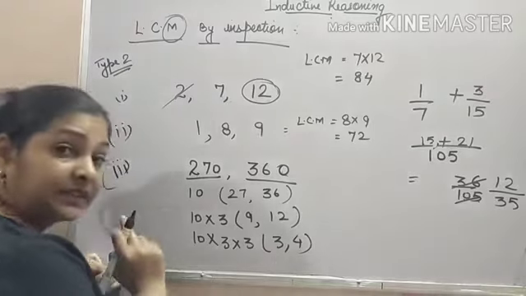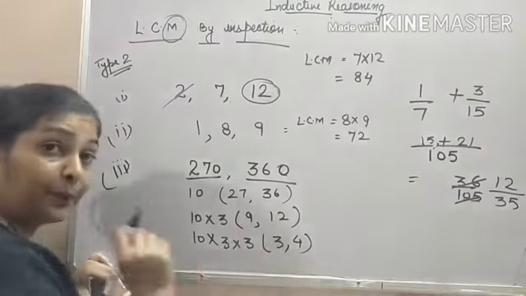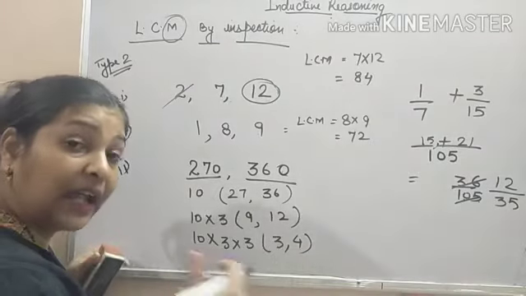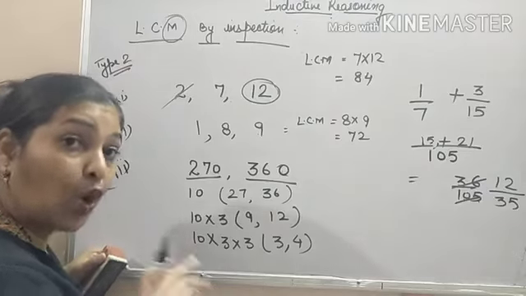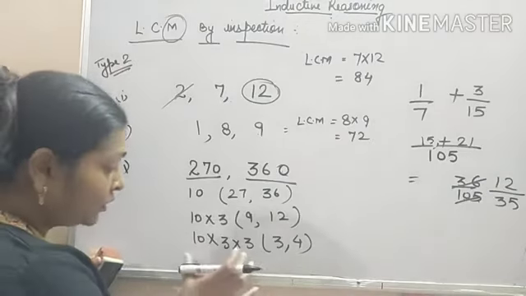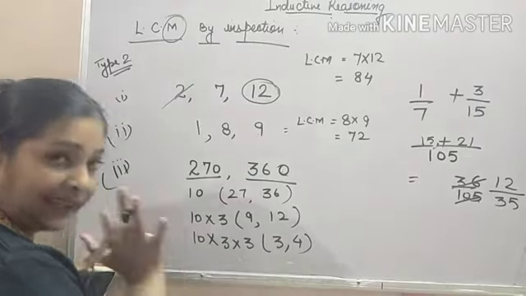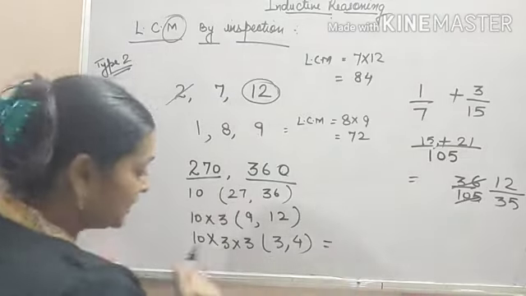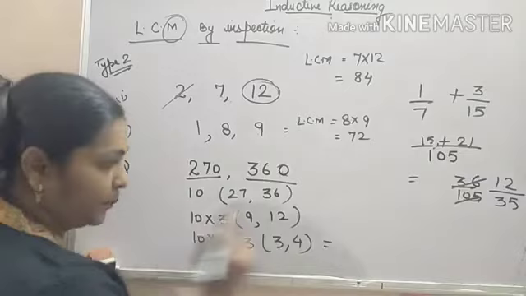Until and unless the numbers within the bracket are either prime or co-prime, keep on proceeding like this. And you get the LCM. LCM will be product of these numbers.